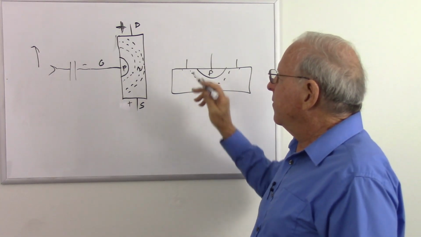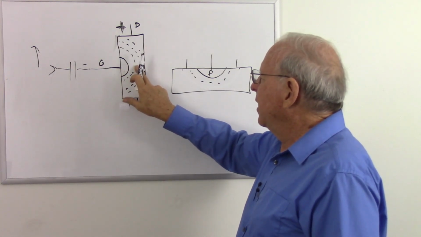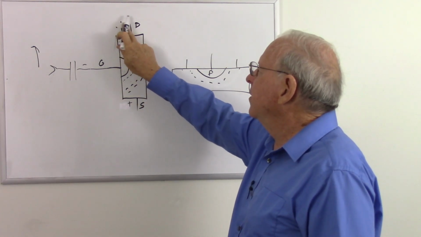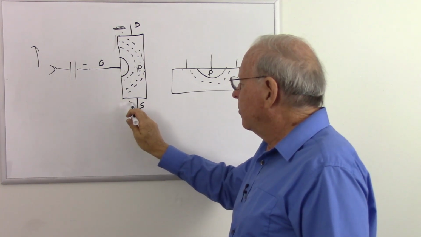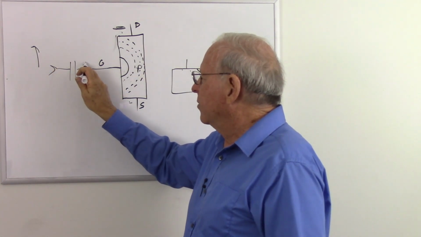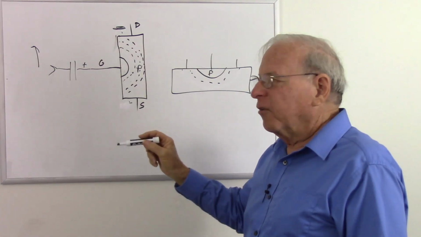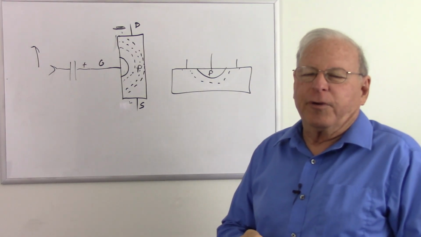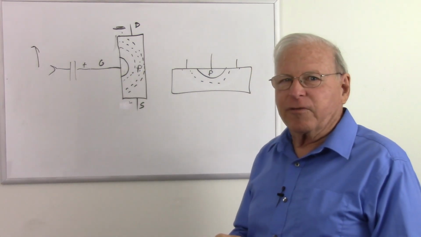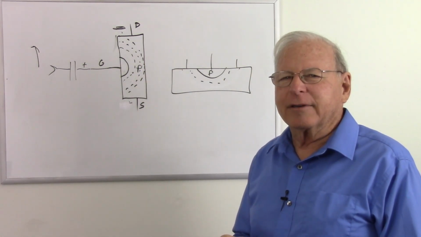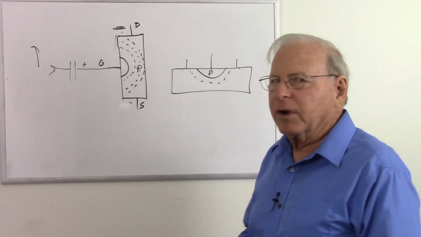Of course, if I want to make a P channel, everything's just reversed. Big negative, small negative, and now this is going to be positive. It's just the voltages are reversed, just like the difference between an NPN transistor and a PNP transistor, all the voltages get reversed. I'll get more into that when I talk about small signal amplifiers down the road.